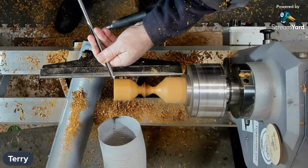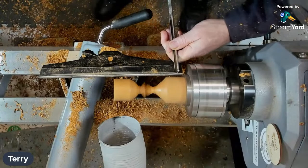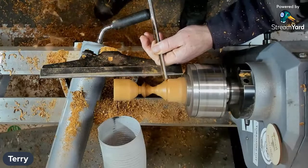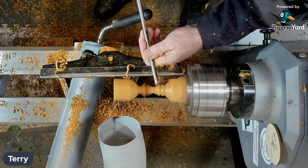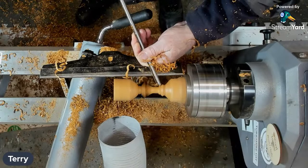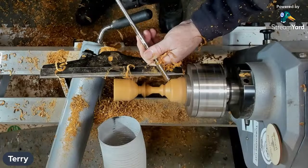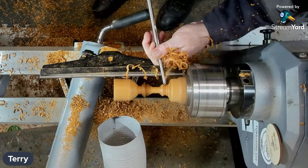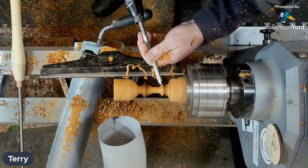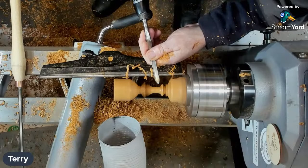Gary says he uses Guinness as a quenching oil. Gets rid of his thirst anyway. Kevin says that vegetable cooking oil is good for quenching. Is it? Right. Didn't know that. Didn't know that either. That's a good bit of information. As Mick points out, you can also make beading tools out of old worn out spindle gouges.